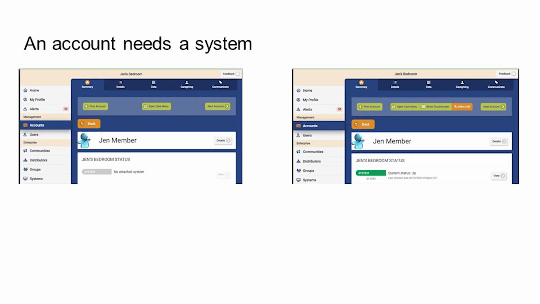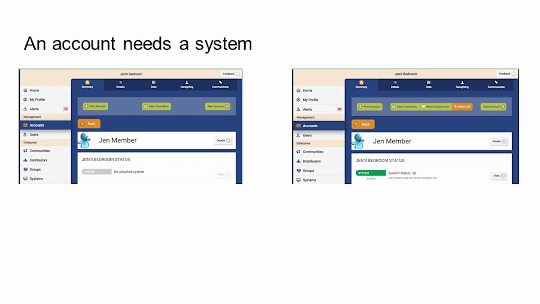So this is what it looks like in the portal when you're looking at an account on the left-hand side. This is the account summary. And you see the account name at the very top is Jen's Bedroom. And then at the bottom, you see in bigger text the name of the resident, Jen Member.